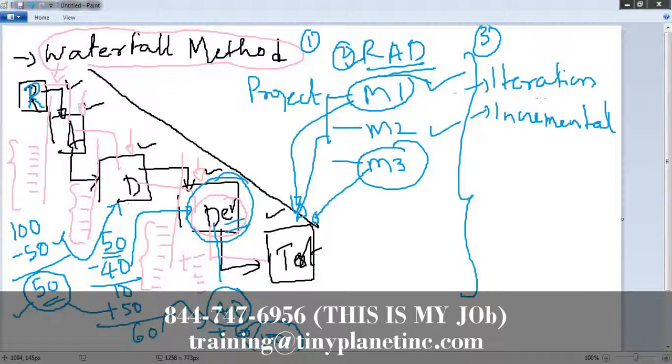That client community was not happy. They said we need to understand the progress of the project. We have to get involved in the project. So user involvement became more and more important. Suppose it is a 10-month project.